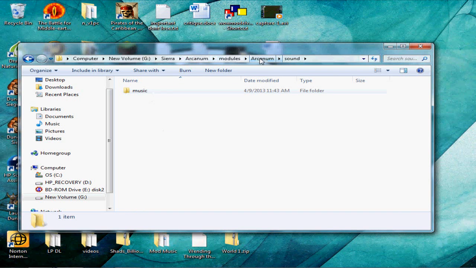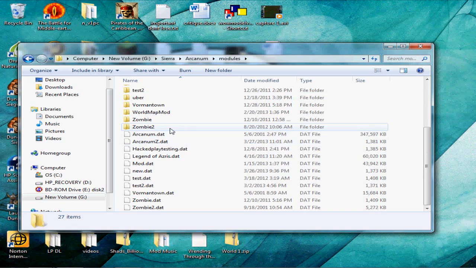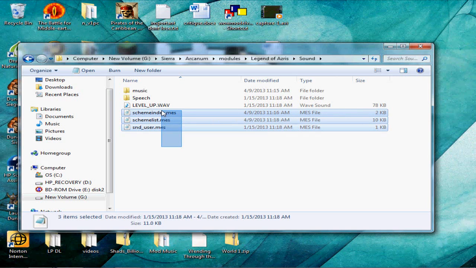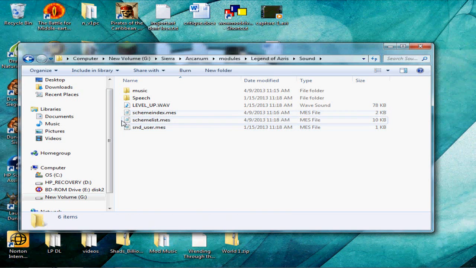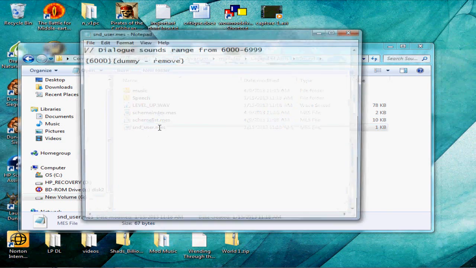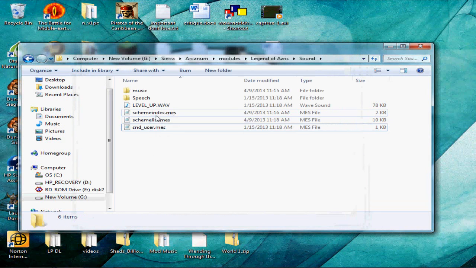Actually, no, I think it does. It must have it in there because, well, anyway, you just copy that into your mod. The next thing you want to do is go to your mod, and in that sound folder you have these files here. Actually, you have these two, because the bottom one is for adding voices to characters, I believe. So you have these two right here.